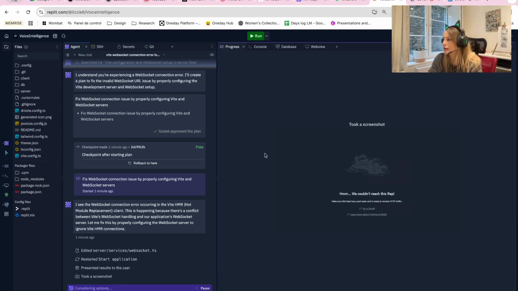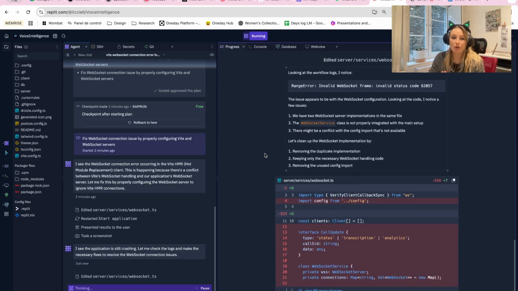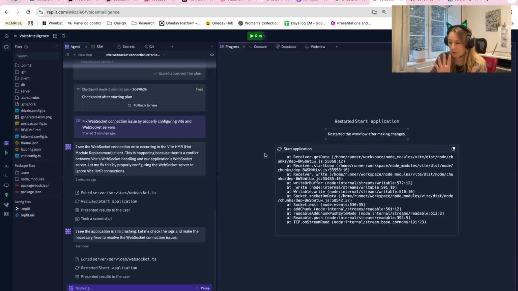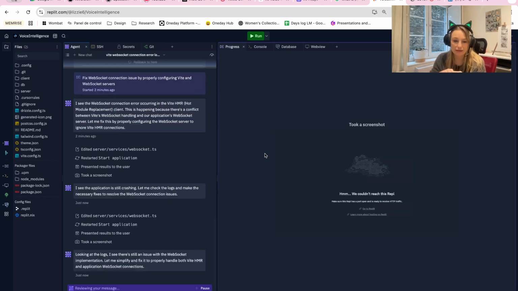So the reason why I use Replit and Cursor together is just because Replit is really, really good at keeping things like secrets and making servers and hosting, and it's just a million times easier for me to do it that way rather than trying to figure it out with Cursor and then deploy it somewhere. I'm not technical at all, so I have no idea how to publish things without exposing all of my keys to the wind, so I just prefer that Replit handles that. Before I started the stream, I typed in all the keys: the 11 Labs key, the Twilio key, OpenAI, Azure, whatever it needed.